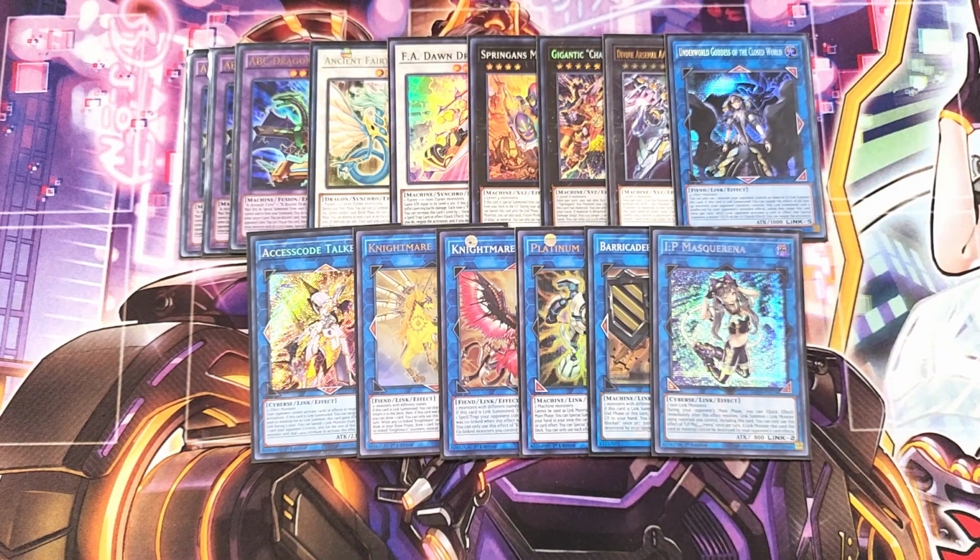IP is really good with your copy of Underworld Goddess. You can also make Nightmare Unicorn during the opponent's turn, and this card is just insane in the deck.